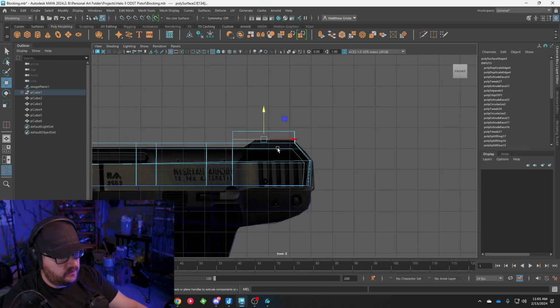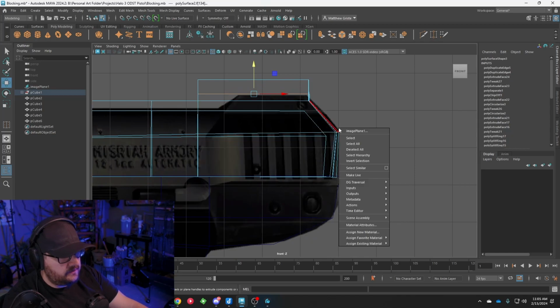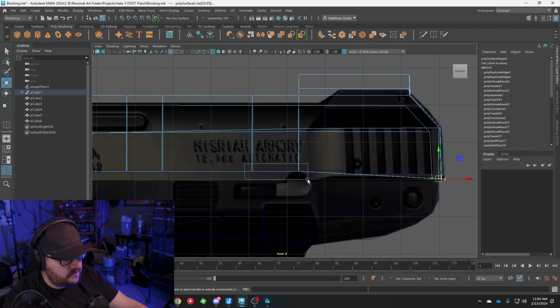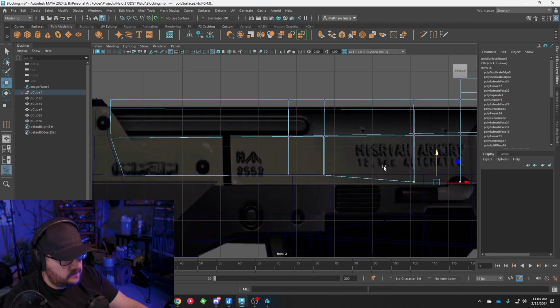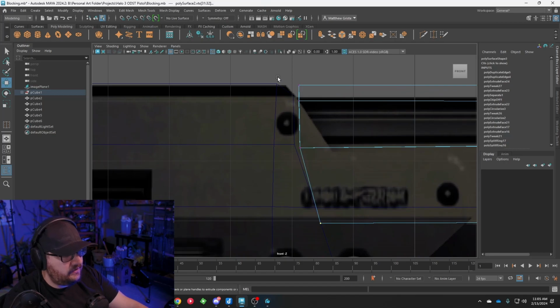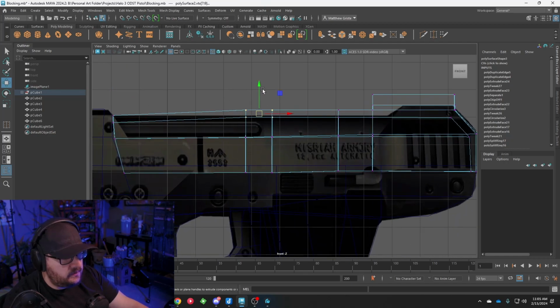Let's just line it up with the concept though, because I scaled everything, stuff got a little misaligned, but that's okay. It's not a big deal. It's easy to fix. We just want to make sure we're being as accurate as we can be with this. And see, this is an area where I wasn't very accurate. And that's okay.